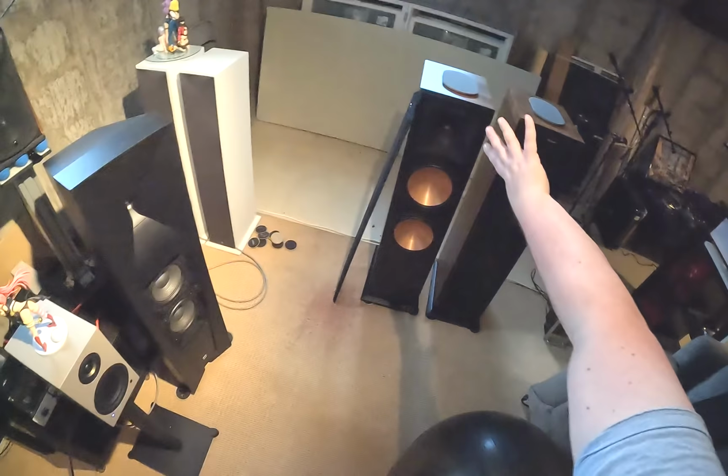See, this has 2/8. 2/10. Not only does it have 2/10, but whereas the 590 has two ports that are approximately that deep and go into the same void, this has two ports that are very deep, go that deep, and then there's a separation. So they're not sharing a space. That 10-inch below, its own subwoofer. That 10-inch above, its own subwoofer. And the horn obviously doesn't get affected by any of that.